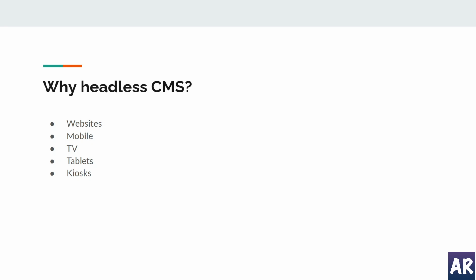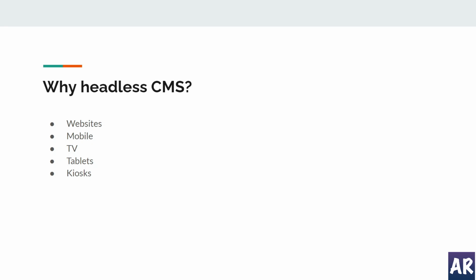And every medium has its own set of challenges. Now, CMSs like Drupal, WordPress, or even e-commerce solutions like Magento allow you to create themes for websites, which can be mobile friendly as well. But we need content in much more places than that. And that is why headless CMS is now becoming very important.